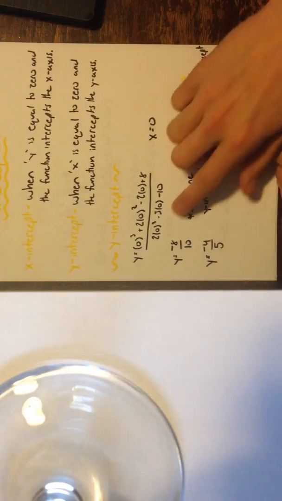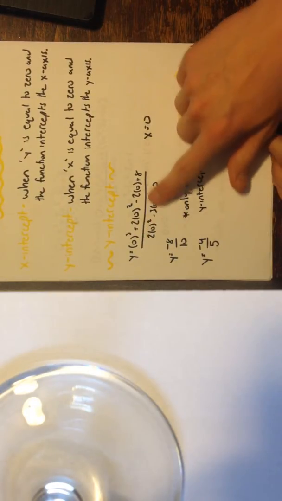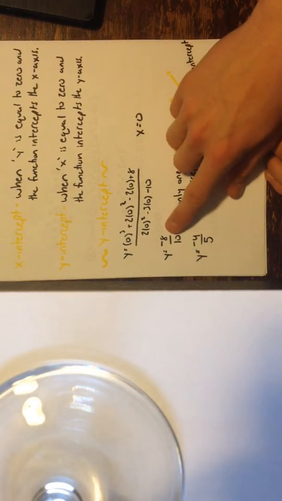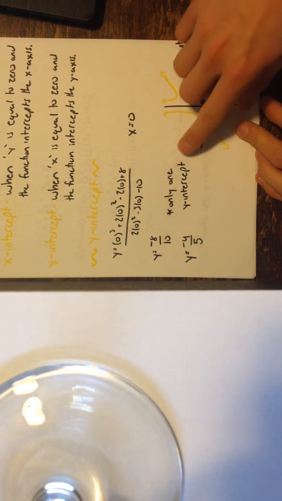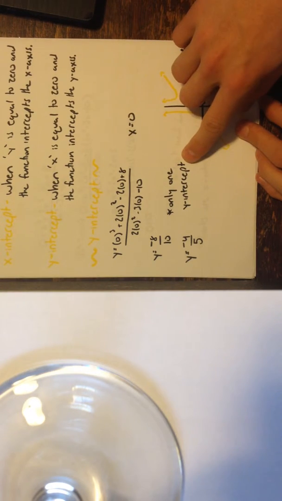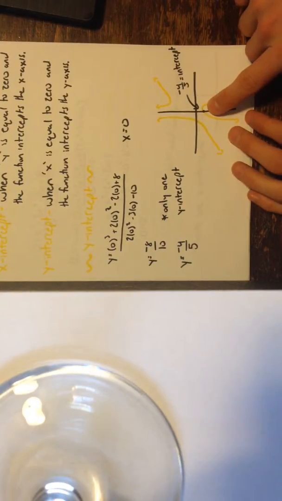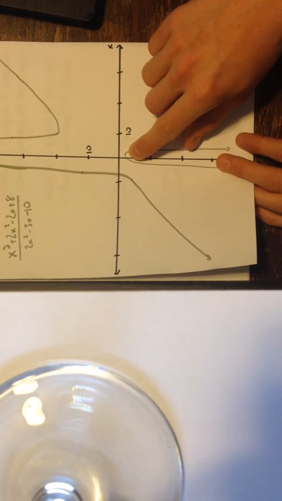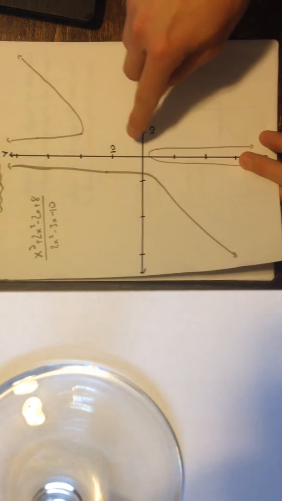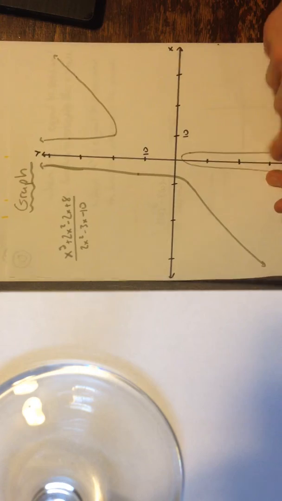To find the y-intercept here, we set x equal to 0. So we plug in x equals 0, and what we come out with is negative 8 over 10, which can then be simplified to negative 4 over 5. And we see that there's only one y-intercept. We can tell this by looking at the graph, and here's a sketch right here, and the function intercepts at this point. If I bring up a bigger picture here, the function intercepts the y-axis at this point. It'll never intercept it anywhere up here, or anywhere down here.